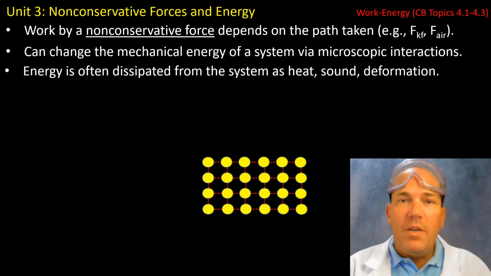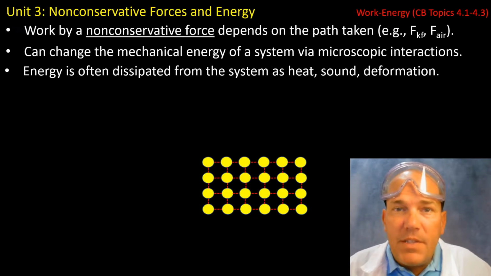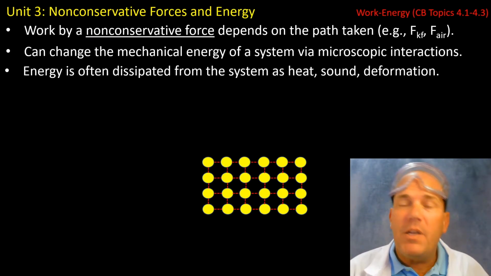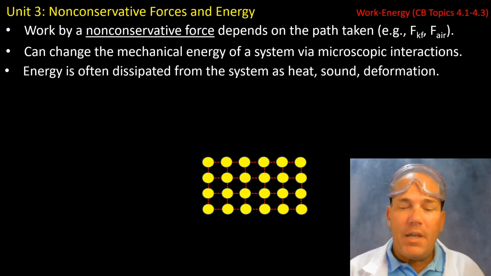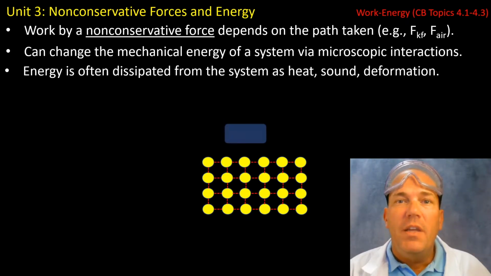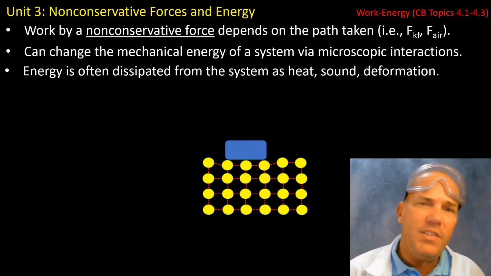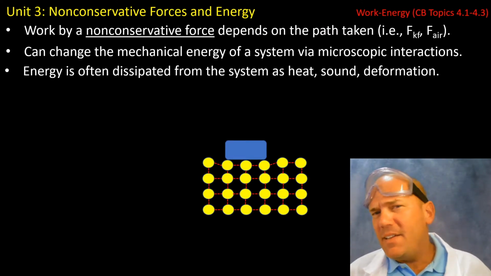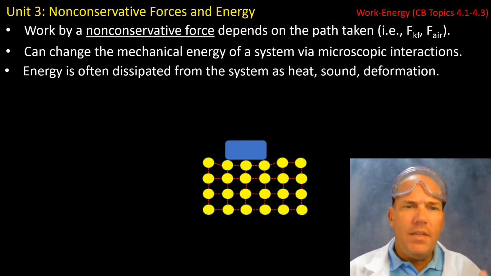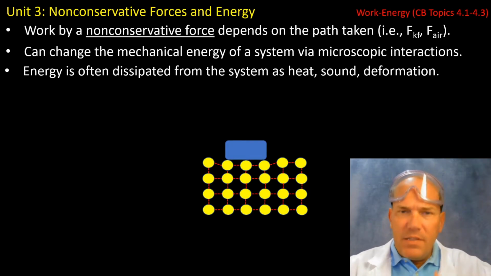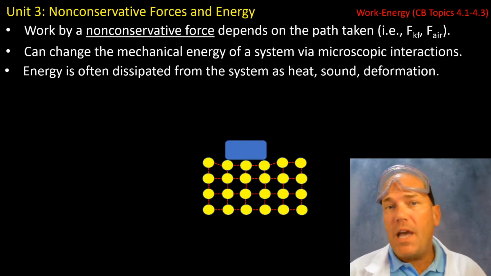Now, recall this schematic represents the surface of a table. And I showed you this back when I taught you about force normal. I showed you that when an object is placed upon this surface, there is a deformation that will occur. And this is actually the result of electromagnetic force. However, you need to simply understand that these forces and this dissipation of heat, if you will, arises from microscopic interactions.